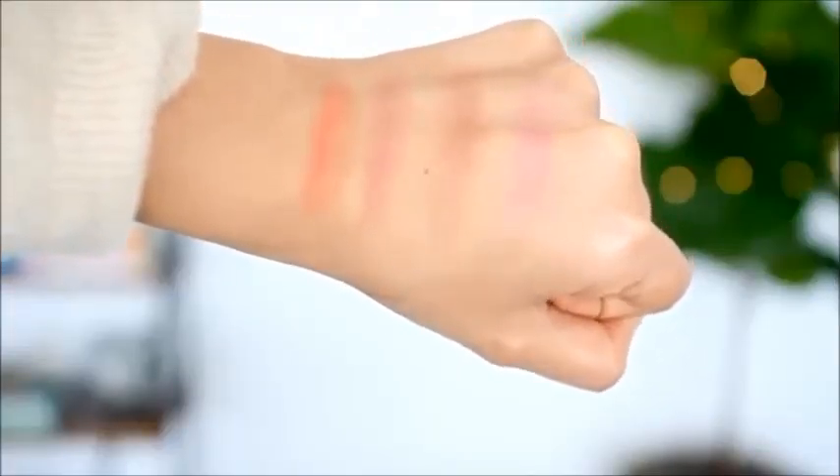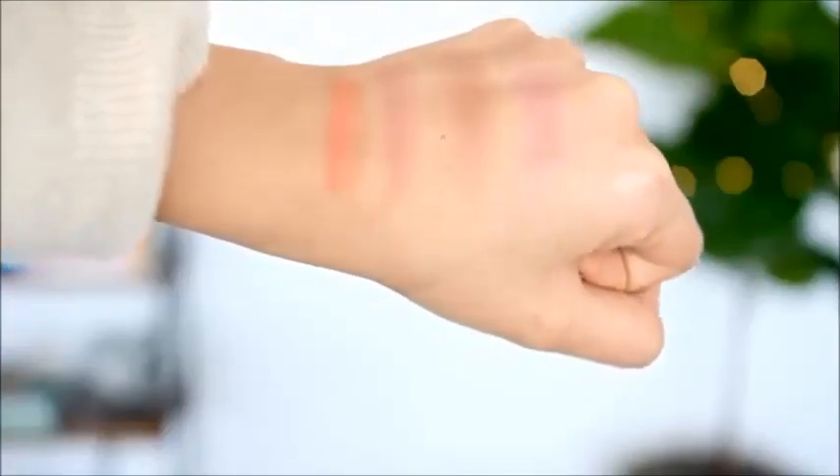I wanted to try a blush that wasn't super pink or super peachy — I wanted to skew more toward the nudes and experiment. Another matte one is Between the Sheets. Last but not least, another matte blush: Get Laid. I'm very excited because I love orangey blushes — they tend to work really well on my skin tone and I thought this would be a gorgeous color for spring. So from right to left: Birthday Suit, Aphrodisiac, Between the Sheets, and Get Laid.